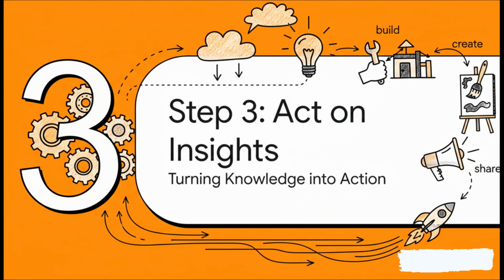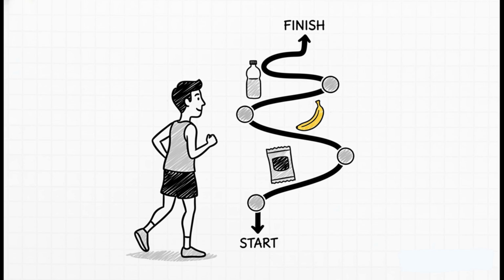And that brings us to our third and final step, and it's the one that most people forget. You have to act. Because all this knowledge is completely useless unless you actually do something with it. You've got to build, create, or share it. Let's check back in with our marathoner. After learning from all their sources, they use the Studio to take action. They generate a detailed visual infographic that's a custom fueling map for race day. It tells them exactly what to eat and when to drink based on all that curated expert advice. That is knowledge turned into a real, tangible tool.